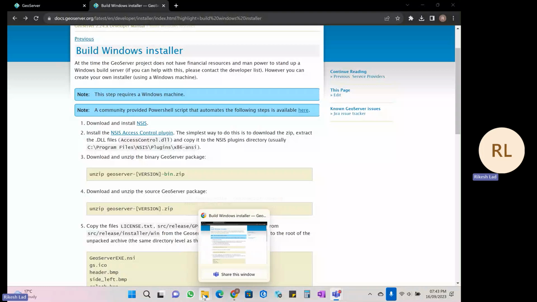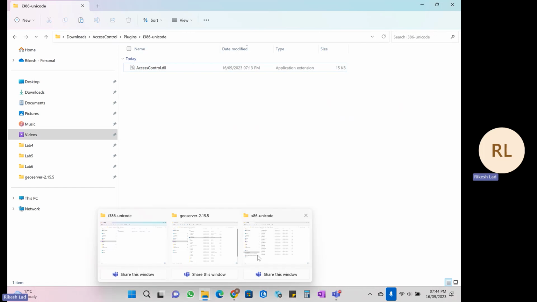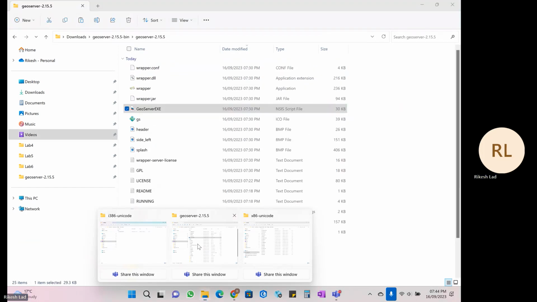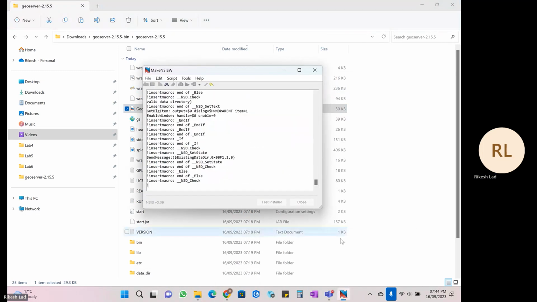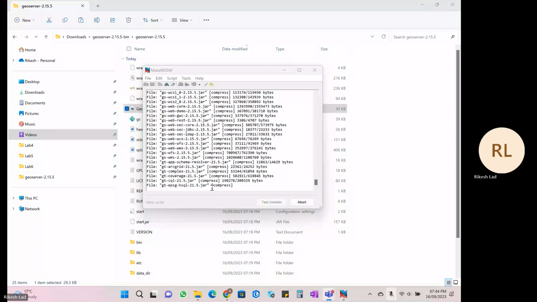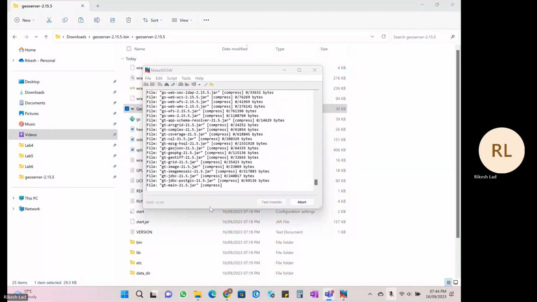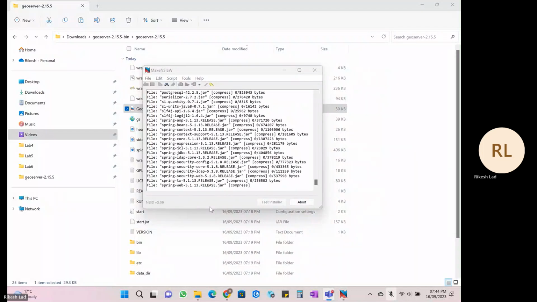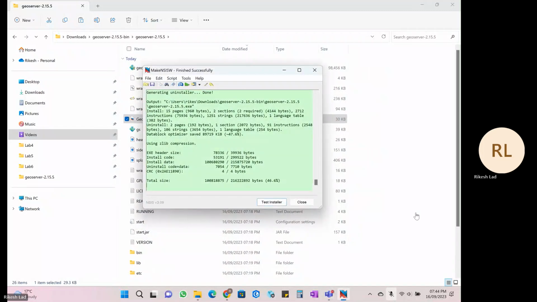Right, so as it mentioned in that error just now, it was looking for the DLL file within i386 Unicode as well. So just make sure we copy across this too. So if we go back into GeoServer and try to compile the script again. Perfect. And now that's been installed.